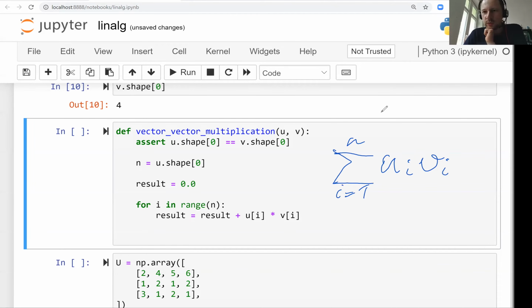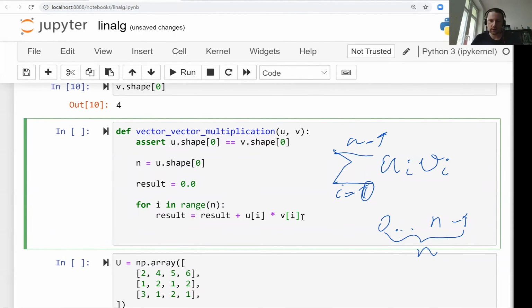Because we are in numpy arrays, which are indexed from 0 to n minus 1, and the size of the array is n, instead of going from 1 to n, we go from 0 to n minus 1. And this is how we implement this, right?